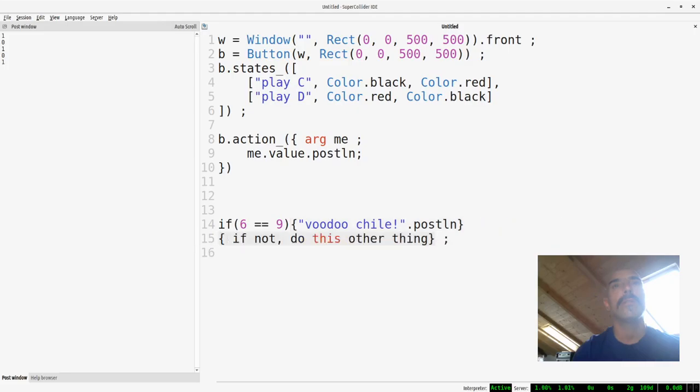If not, then this will be printed. Now, if 6 was 9, of course it's plainly impossible because 6 is different from 9. And so what happened is that we have "Hey Joe."